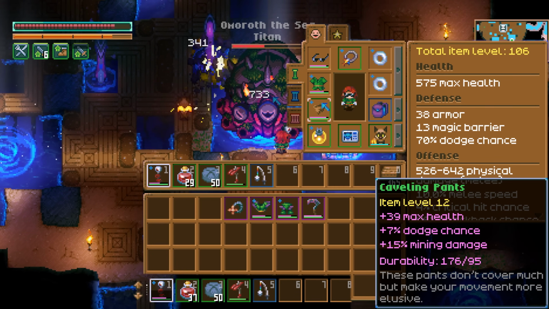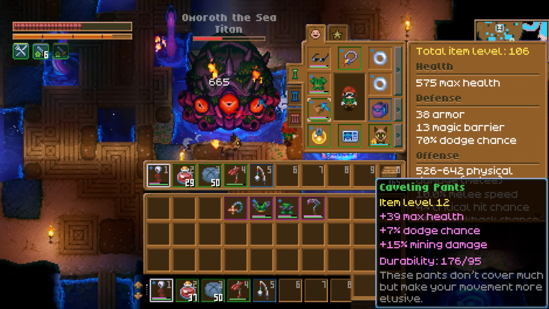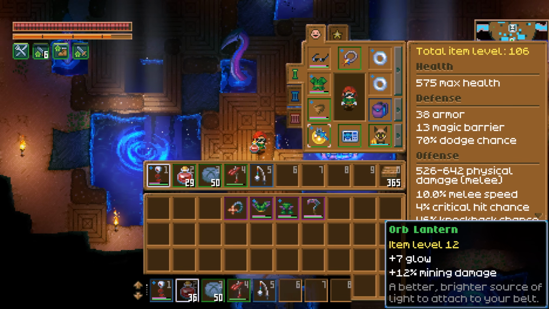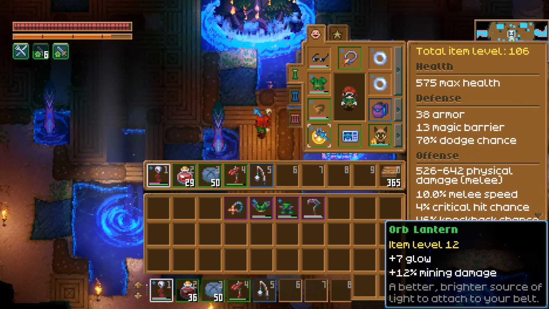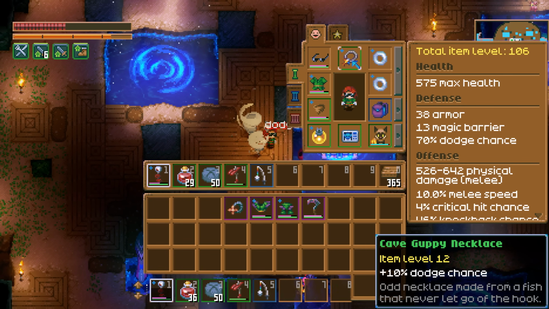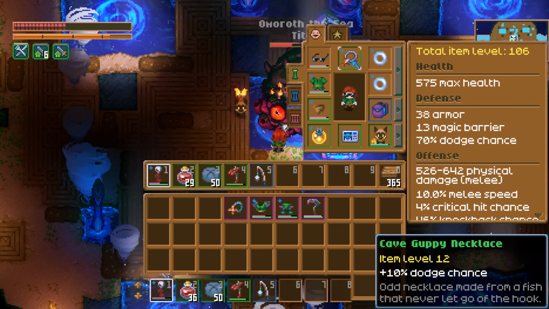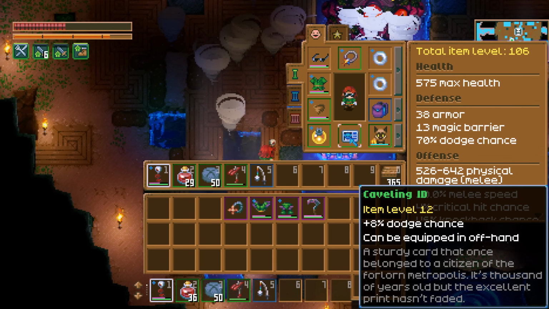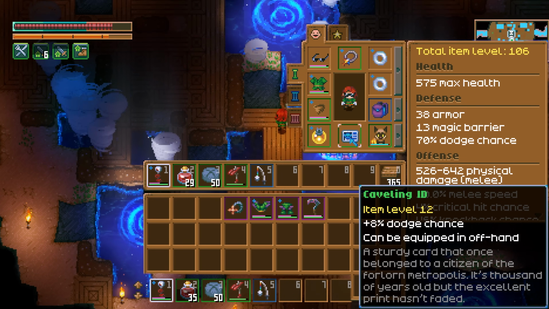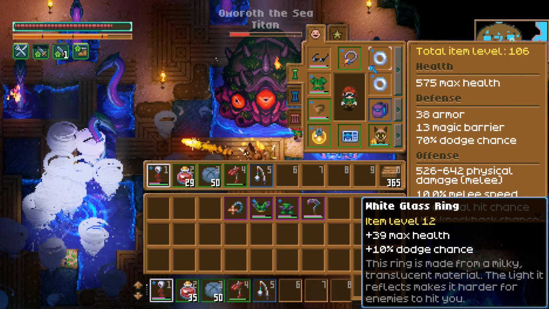Additionally, we have got the caveling pants, which are found in the stone biome off of various cavelings. I've leveled this up to 12 as well. For my lantern, I am using the orb lantern, leveled up to 12. And then I have got the cave guppy necklace, which can be fished up in the dirt biome, also leveled up to 12. My offhand is the caveling ID, which can be found in various chests and scenes in the metropolis within the Sunken Sea.